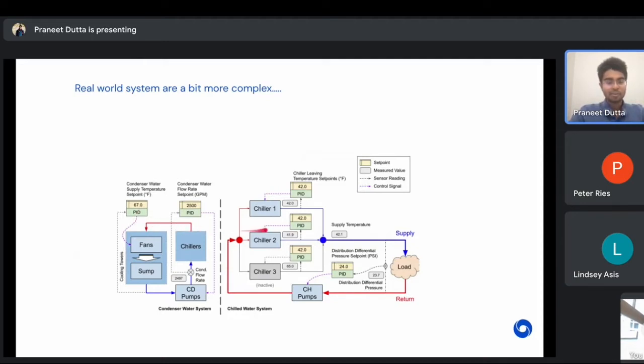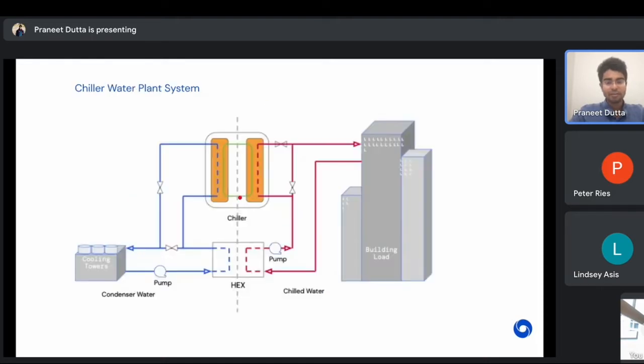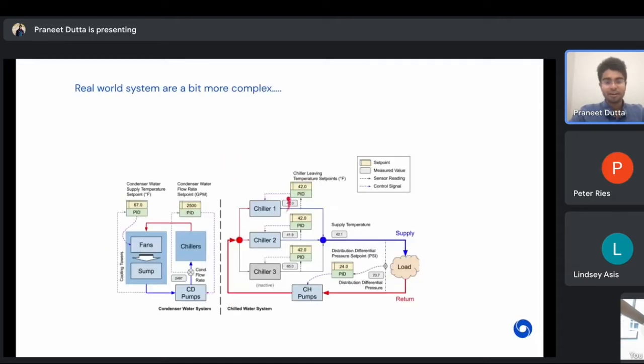So I'm showing an example of something slightly more complex. You won't have a single chiller like you do over here. Rather, you'll have three chillers in parallel, where the warm water comes in from the chilled water side. It splits into multiple smaller pipes, so there is less to cool, and they go to different chillers that are able to control them, and then it gets cold water. By the same analogy, you might also have multiple cooling towers and multiple pumps, all designed to account for the different cooling requirements of the buildings.